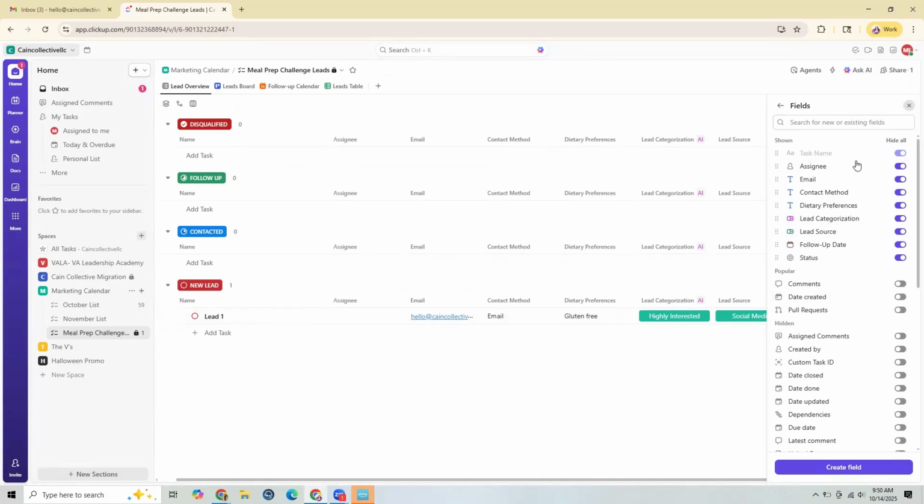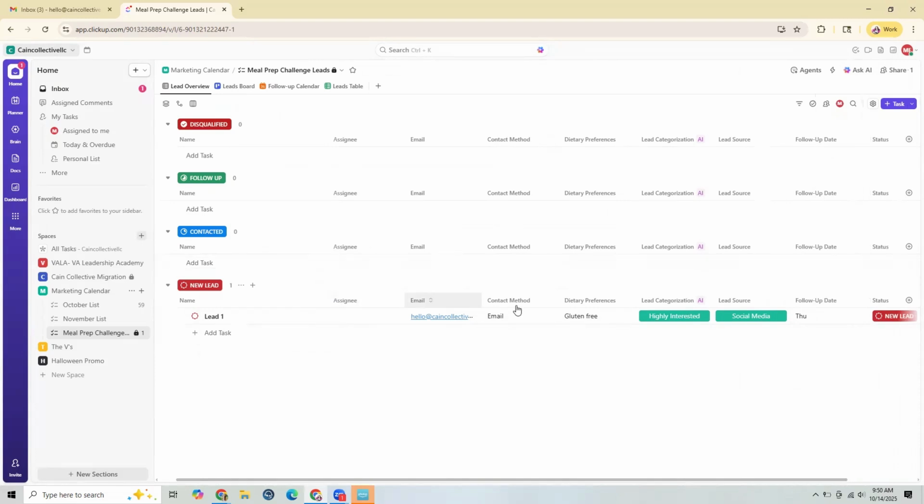Perfect. So you can decide, again, what you want the custom fields to be by adding them in, editing the template, whatever you prefer. And then we use this settings icon right here if you want to reorder them, edit them, or whatever it is. And then let's just add some leads in here, and then I can show you how you move them around, and again, where the board view is very helpful.